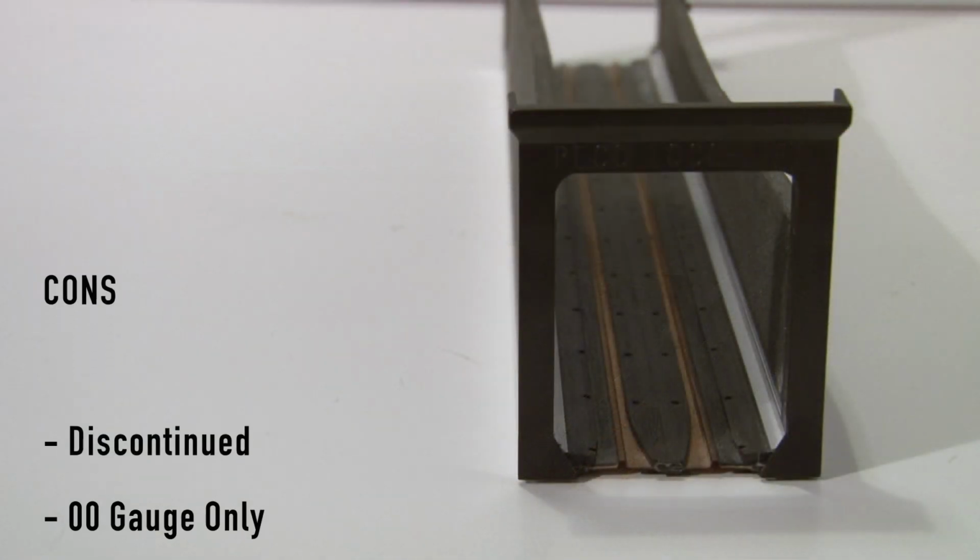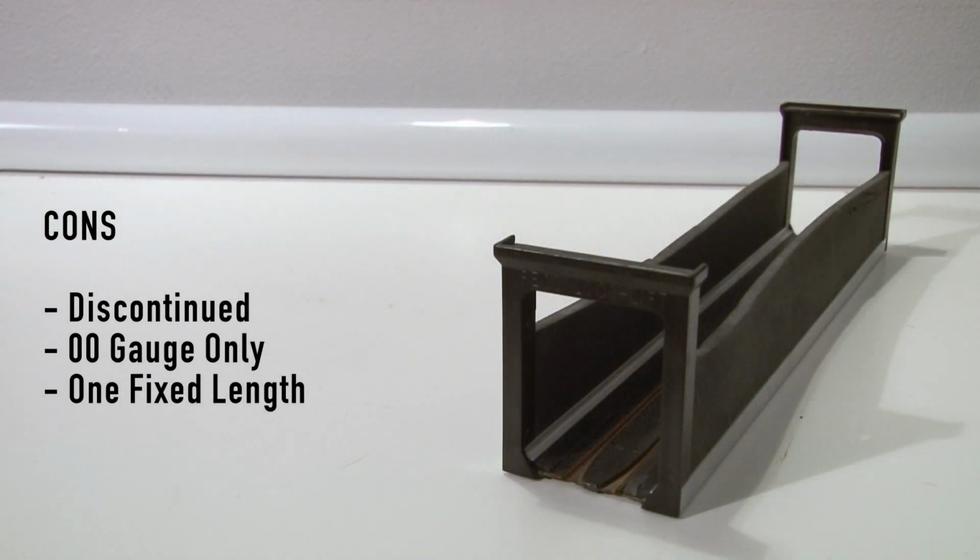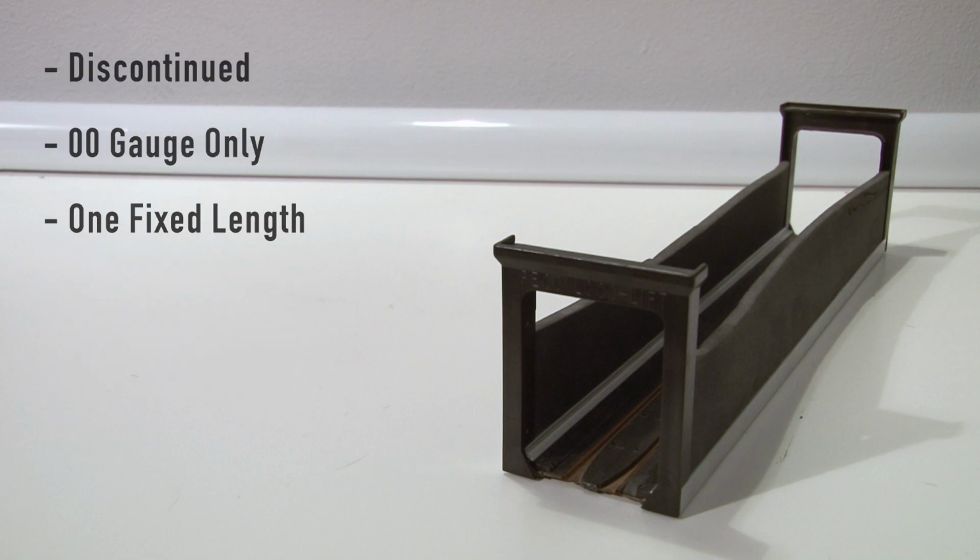The cons are, well, firstly, it's been discontinued, so you can't actually get these anymore unless you happen to find one secondhand online somewhere. Obviously, with that fixed base plate as well, it does only work for 00 gauge locomotives. As far as I know, they never made an N gauge one. And finally, it is a fixed length. While I'm sure you could extend it, it's not easy to do or a built-in feature like the newer version.